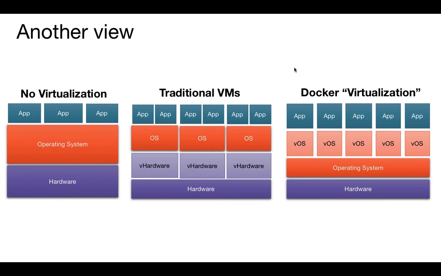So just another view of the previous couple of slides. This is what the world looks like with no virtualization. You have your hardware, the server itself, you have the operating system that runs on top of it, and then you have the different applications that are actually running on the operating system.